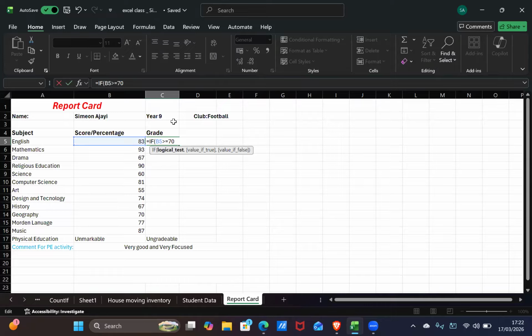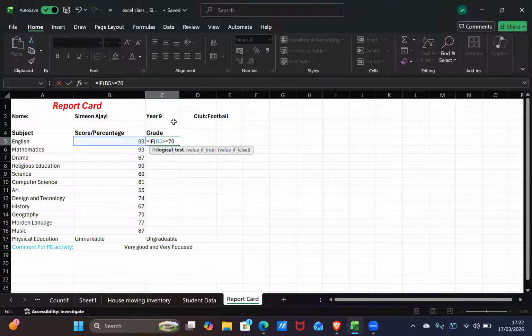Okay, let's do it this way. Now, if we agree with ourselves, let's do AND: greater than or equals to 70 and less than or equals to 100. I forgot what the AND function is.